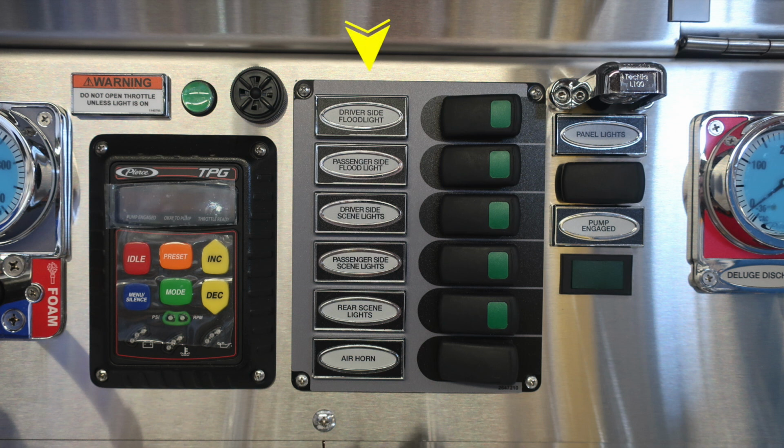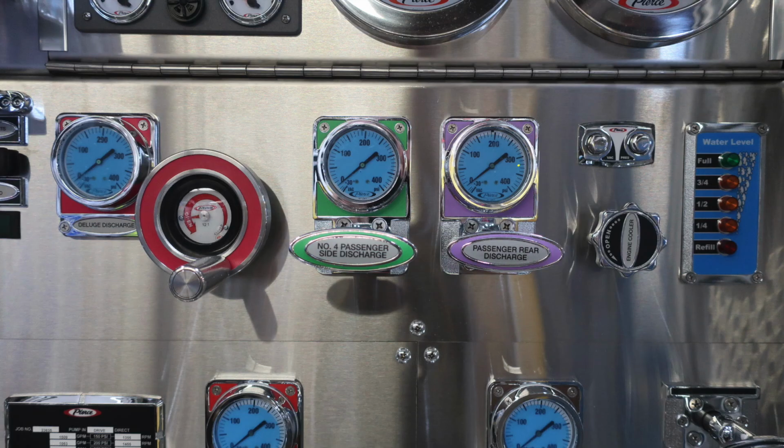First, you have your driver's side flood, passenger side flood, driver's side scene, passenger side scene. Also have rear scenes and an air horn switch. In the upper right-hand corner, a panel light, and then just beneath that, you'll find a pump engaged indicator. It should indicate your pump is engaged, and also the green indicator where the audible alarm is located.